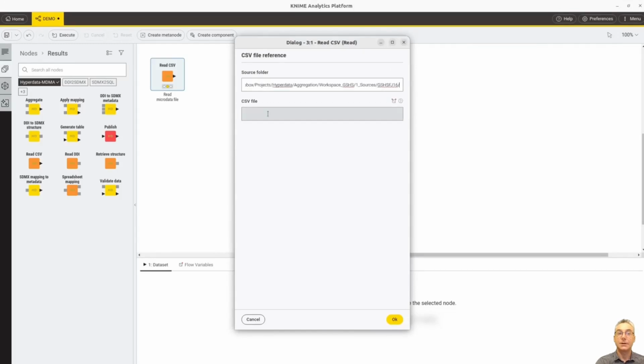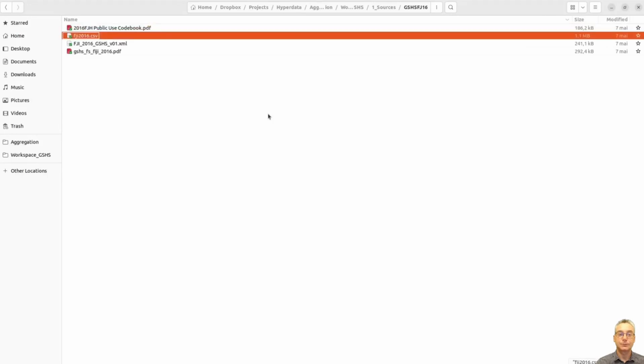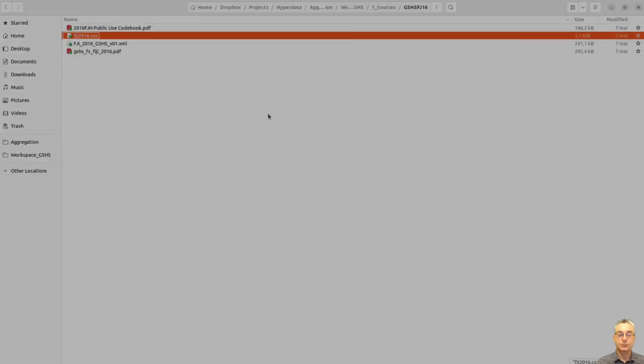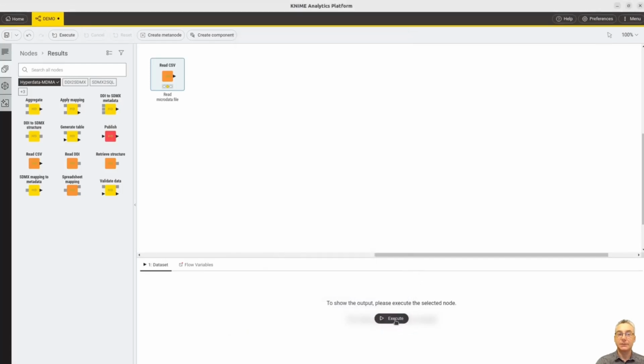And similarly, we'll copy the name of the CSV file downloaded from the Microdata repository. With the parameters set, we'll close the configuration dialog by clicking OK.